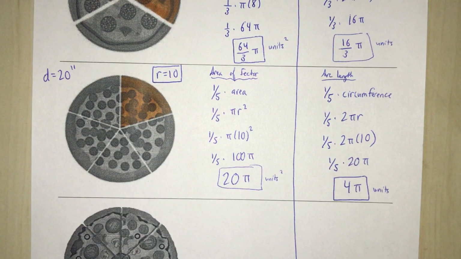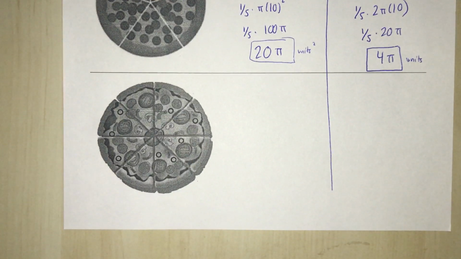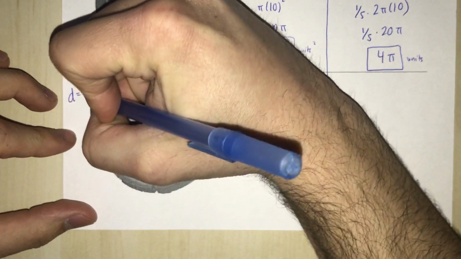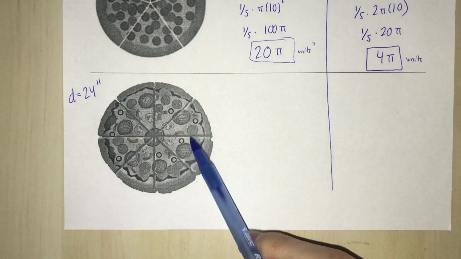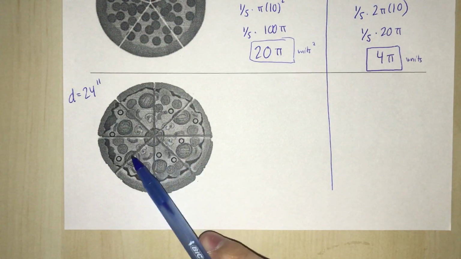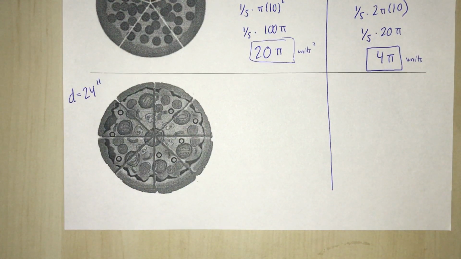Any questions so far? Okay, cool. I'm going to set up the next problem, but I'm going to have you guys do that. And then we're going to do an extra one on the back, just because I want to give you guys a little bit extra. So this one, this is what I'm talking about. This is what Mr. A eats. We get the 24-inch pizza. It's the big boy. No pepperoni, look, you got mushrooms. Gorgeous. You got tomatoes. Gorgeous. Beautiful. Let's do this one.